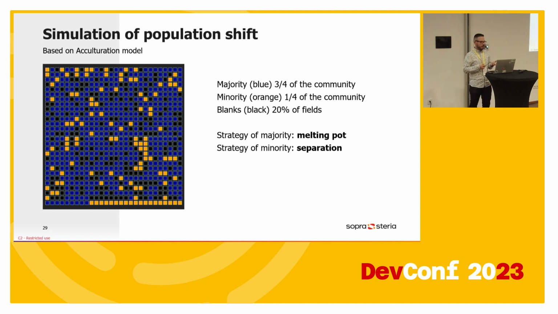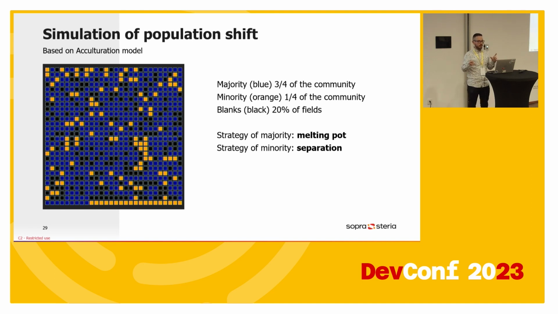And you can see many cells. A black cell, you can imagine that it's actually a map. In Google Maps, for example, or a map of some neighborhood in the city. And the black cell represents empty space where an individual can move into. The blue cells represent the majority group, the host society, and the orange cells represent newcomers. And every individual can move inside the Cellular Automata to the empty space.